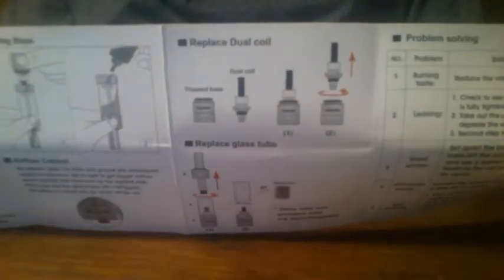Let's put the drip tip back. I will show you a little more here of the instructions that come with it. This is the instruction that comes with the Giant, the Kanker Giant. And this is all your instructions that come with it. Tells you how to remove the coil, to replace the coil. It tells you how to fill it. Alright, so that's the instructions and everything.